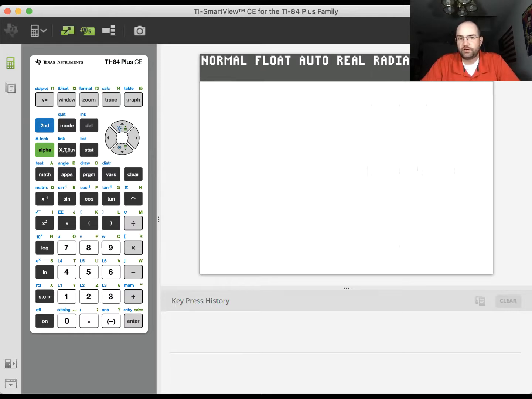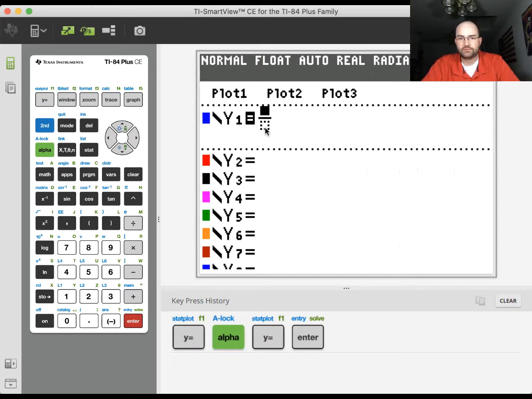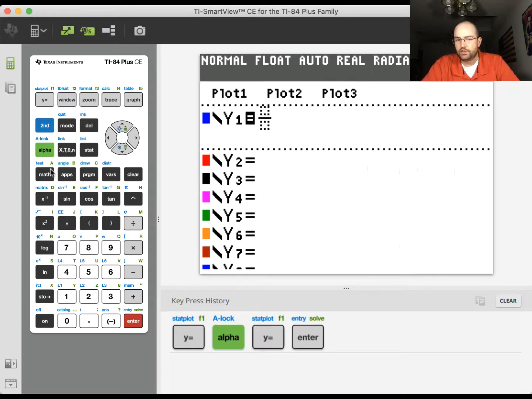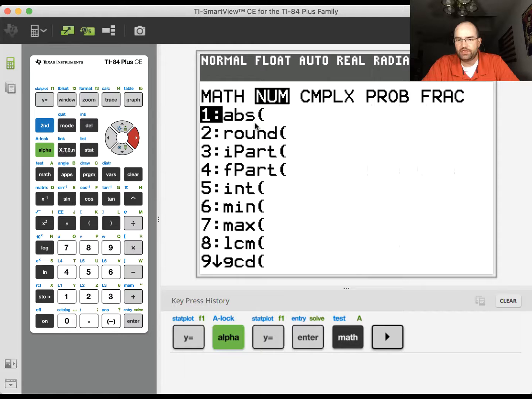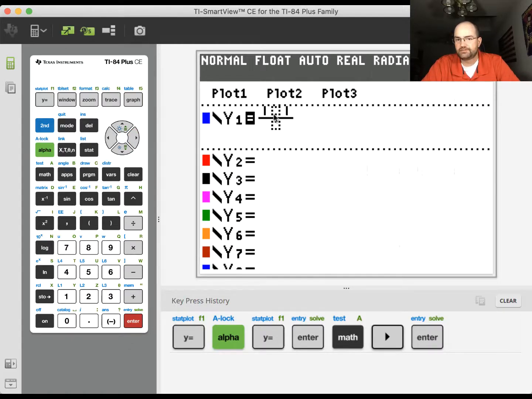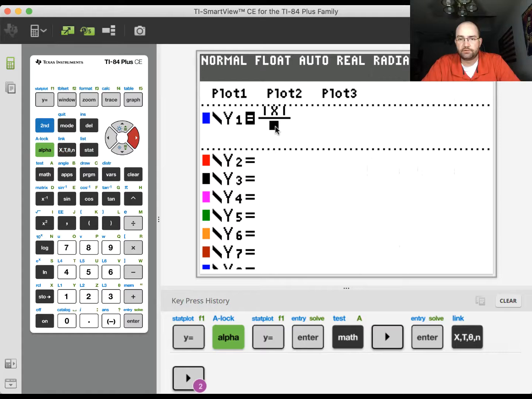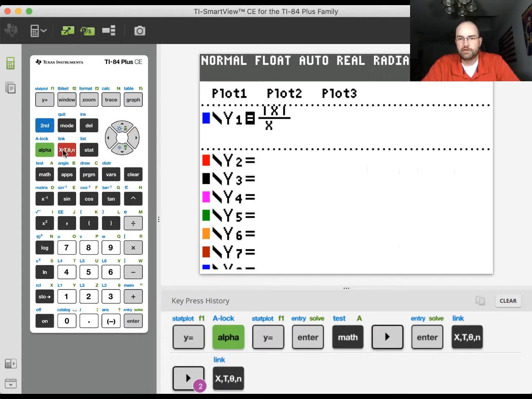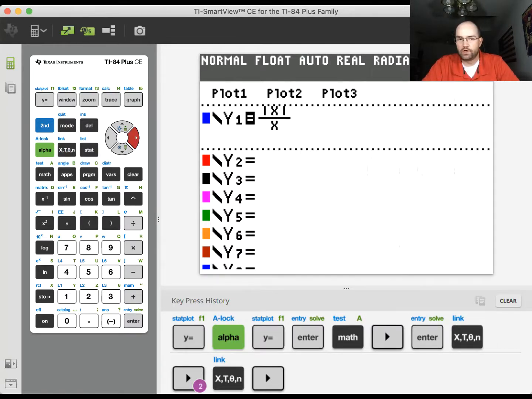Okay, welcome to the calculator. Let's type this function in the calculator. Go to y equals, alpha y equals, enter. That gives us the fraction over fraction. To do this, we need to type in the absolute value of x. To do that, we go to math, go right to num, and see where it says ABS, click enter. Notice that it gives us the absolute value symbol, and then just put x in the middle. Use right arrow, and then right arrow again to go to the denominator, and in the denominator, click x. Awesome. So this is the function that we want to take the limit as x approaches 0 of.